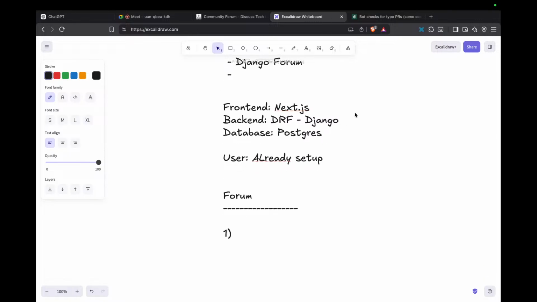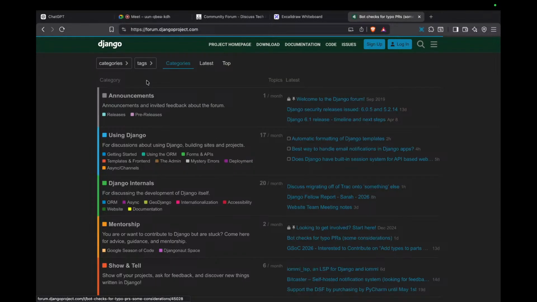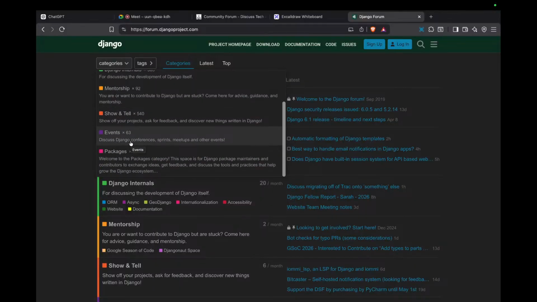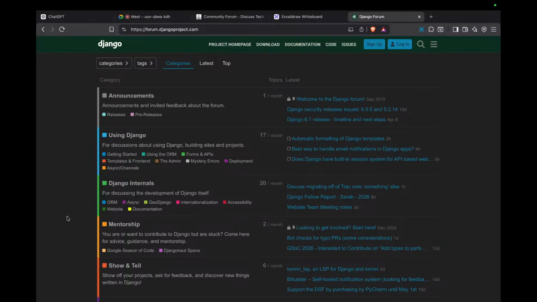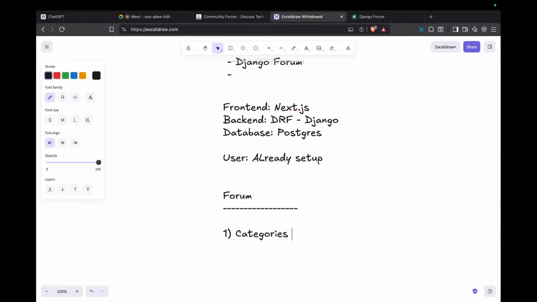So the components, as I can see here, will be multiple categories. That can be a general query, something related specifically to devices, the syllabus, the college, and anything else. So first we will have categories, and second we will have posts.